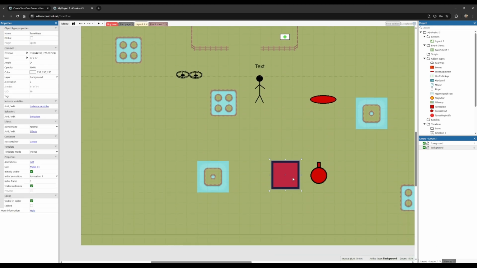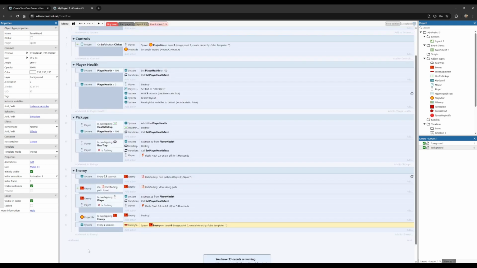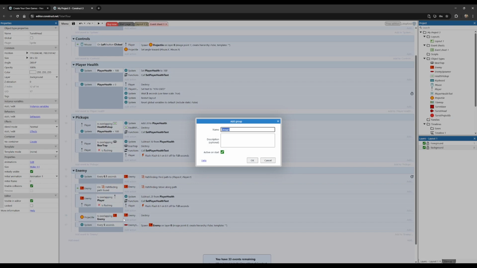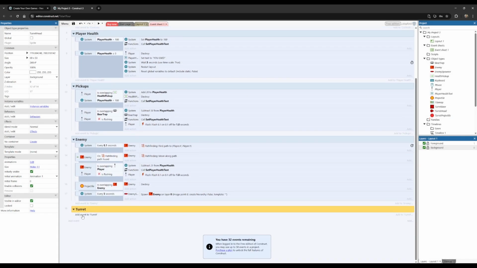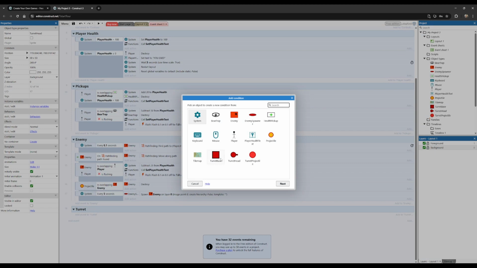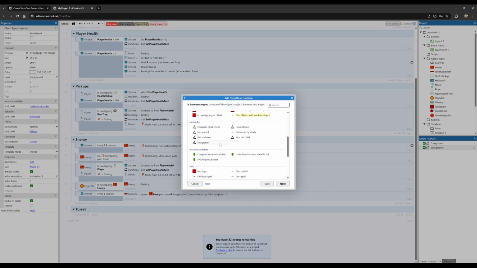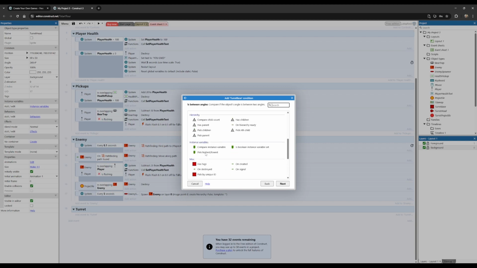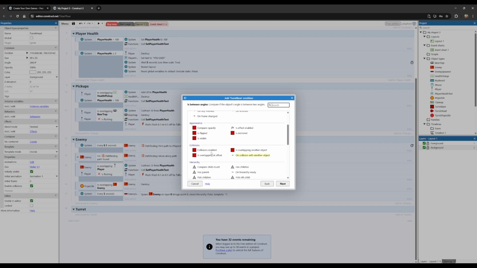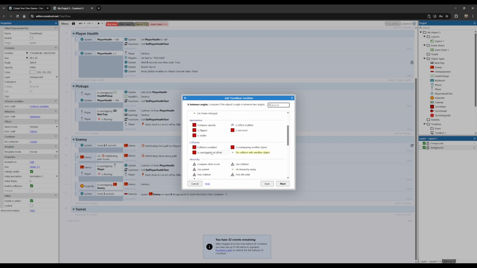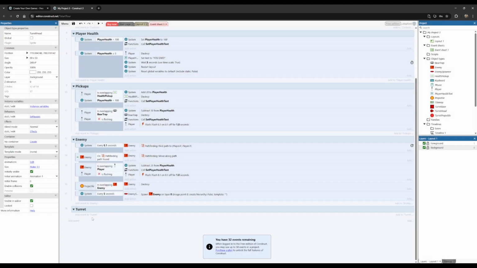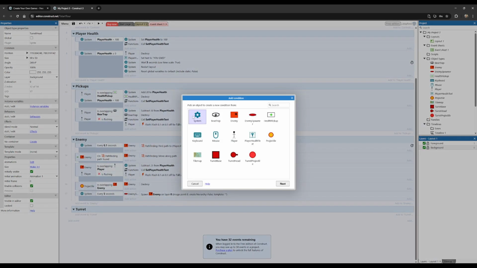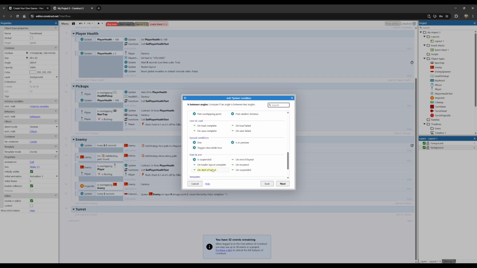Now, we need some code. So over in our event sheet, I'm going to right click, add a group, and call this turret. I'm going to add an event to turret, and I'm going to have it where, sorry, I meant system, on start of layout.